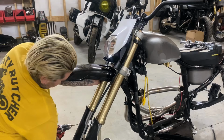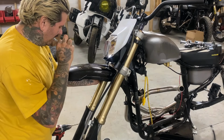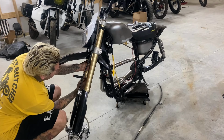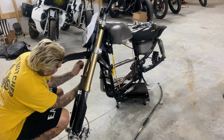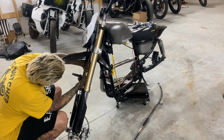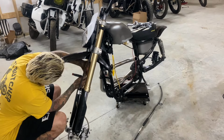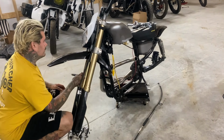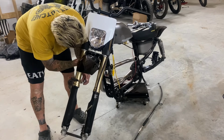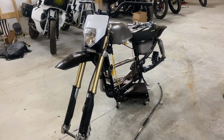Like that, and I'm gonna take this marker. We have found the correct hardware, but I need to trim all the bolts. So I'm just gonna see what it looks like and see how far these go in. Maybe we don't need to trim. Cool.